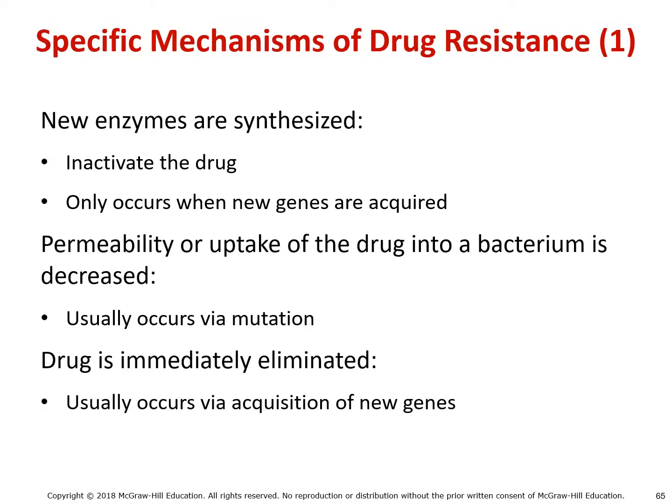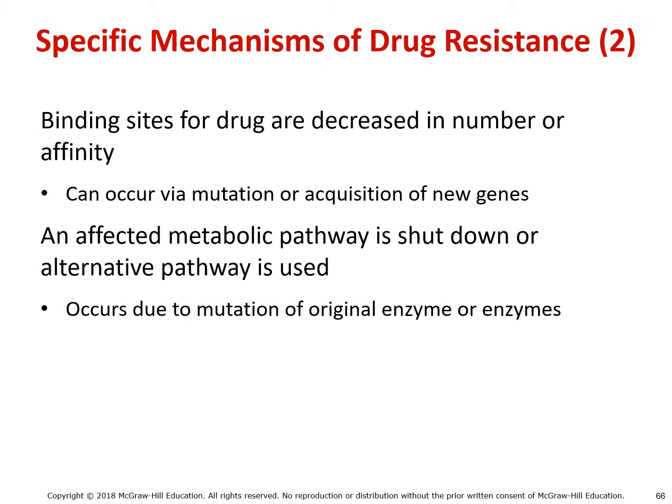And now we can pass those genes onto other cells, creating the situation where they are now also resistant. If we prevent the drugs from ever coming into the cell, will the cell die? No. Or if we pump them out as quickly as they come in, will the cell die? No. So again, this is a bigger fight that has too many variables for us to really overcome. Even if we block the use of the drug, so if it disrupts things like a metabolic pathway and we switch different pathways in metabolism, that doesn't hurt us anymore. So the idea here is these drugs can be overcome by numerous ways. And so what still boils down to that question is whether the drugs are actually the correct answer for us.